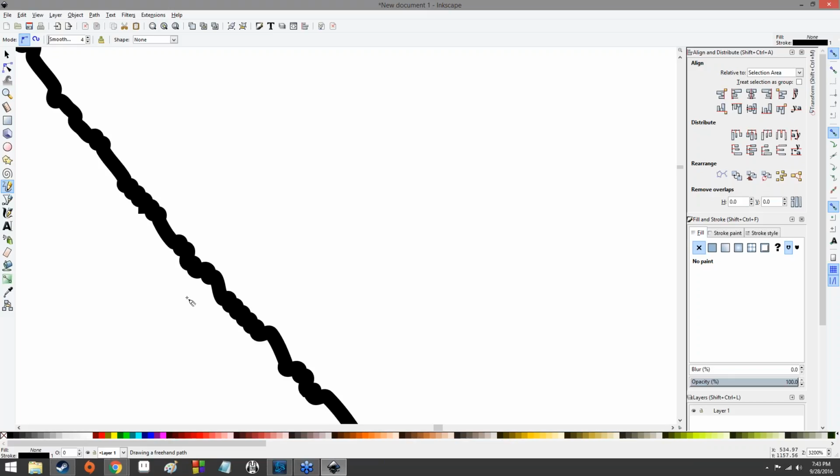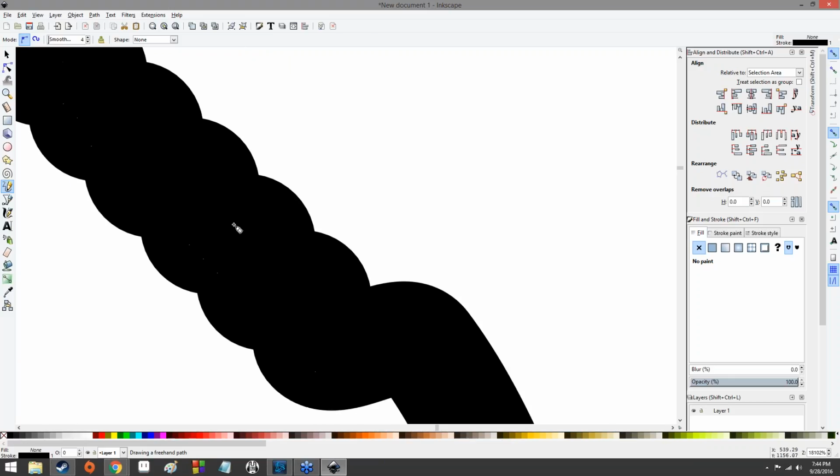So the more you zoom in, the more you blow it up, the easier you're going to see those things. So you don't get the loss of fidelity that you get with a raster image. You kind of get the exact opposite problem, in which there is too much detail. Zooming in gives all of the weird jitters and stutters that occur from the way I move my mouse, the way the mouse reads the mouse pad, the way the computer interprets the coordinates from the mouse, the way that Inkscape ties the points together that are conveyed from the computer to Inkscape. Between all of those things, you're going to get wiggly madness like this.